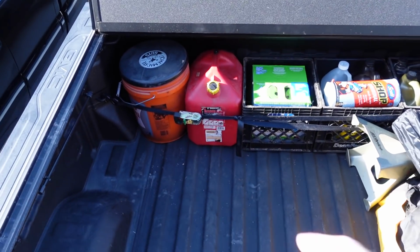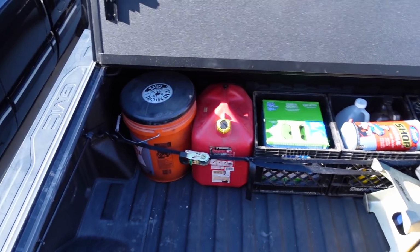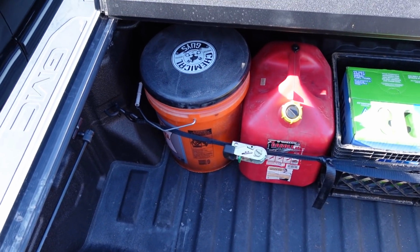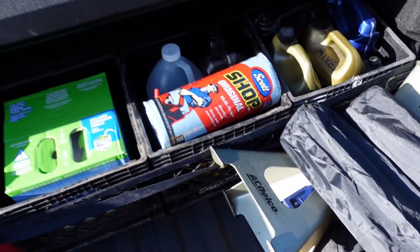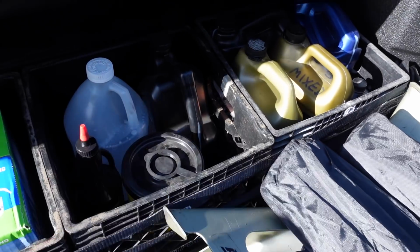And I am a little bit OCD because I wanted to have one line of perfectly stacked boxes that goes all the way across. So empty 5-gallon bucket in case I need a seat or to put some fluids in for some reason. Gas can, that's empty right now, but I'm probably going to put diesel in it. Spare box of DEF, and over in these two on the end, I've got just about every automotive fluid that I think I would need.